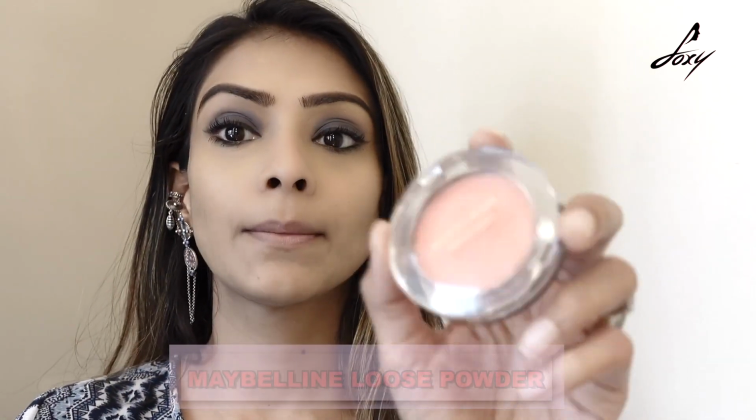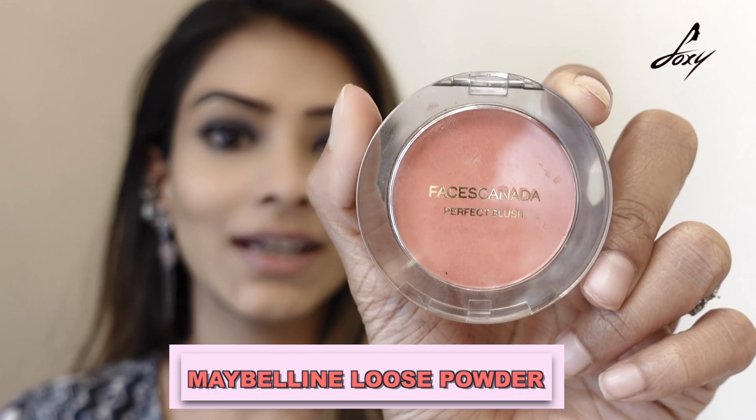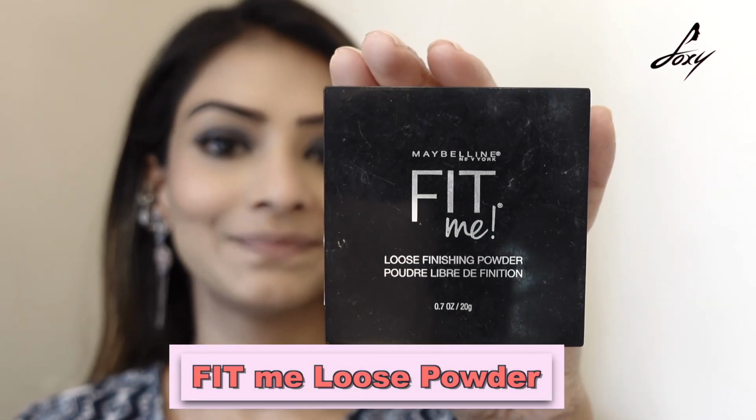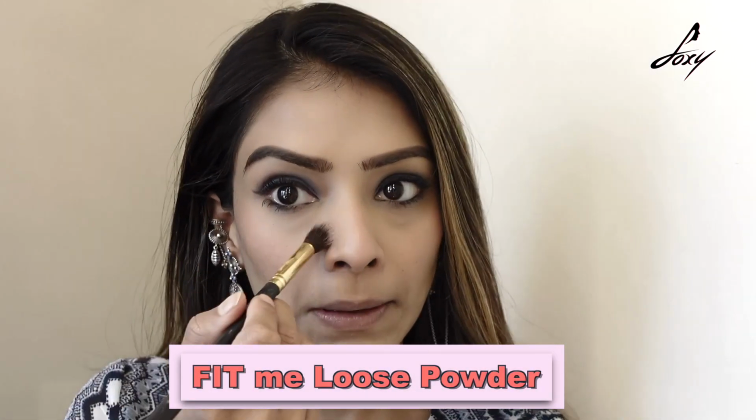After this, I'm going to use some blush. This is the blush I'll be using today. This is by Faces Canada. I'm just going to take this. Oh, that's way too much. Very little. So once all of this is done, I'm going to set my makeup with this Fit Me Loose powder. I'm just going to take it under my eyes, near my smile lines. I'm going to set everything.